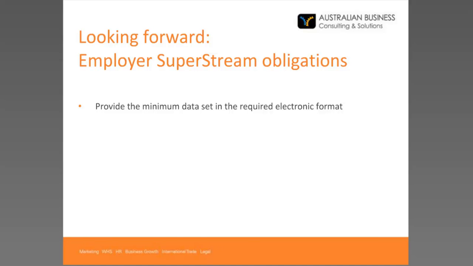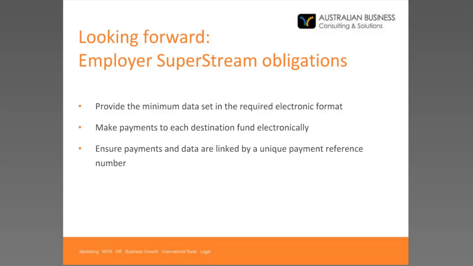So employers are going to have to provide the minimum data set in a required electronic format. They're going to have to make payments to funds electronically. They're going to have to ensure that the payments and the data are linked by a unique payment reference number. And they're going to have to meet the minimum performance standards. So they're things like sending money and the data on the same day, responding to fund requests for any missing information within 10 days, and so forth.